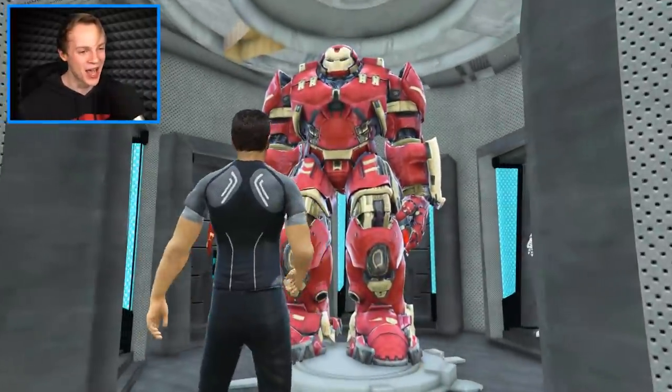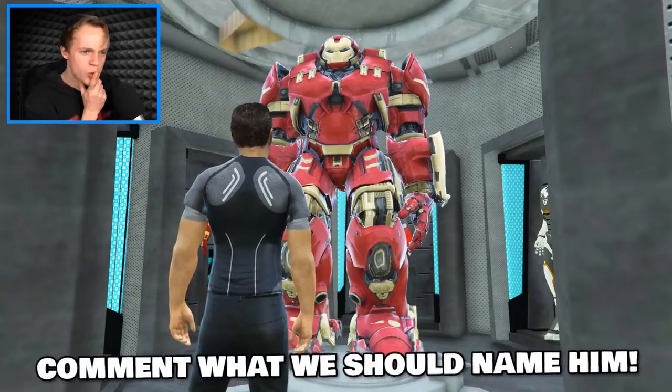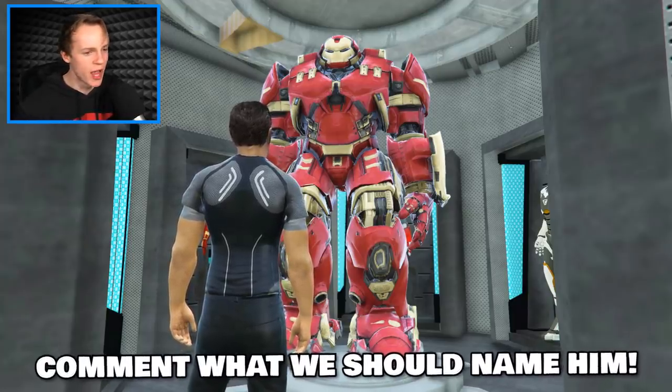We're gonna give this guy a name, guys. What would you give him? Bertie. We could call him Ben. Brian. We could call him Toby. What kind of name would you give this one, guys? I mean, he's Iron God. It's gotta be a god name. Ooh, what about Zeus? Zeus is a pretty cool name.